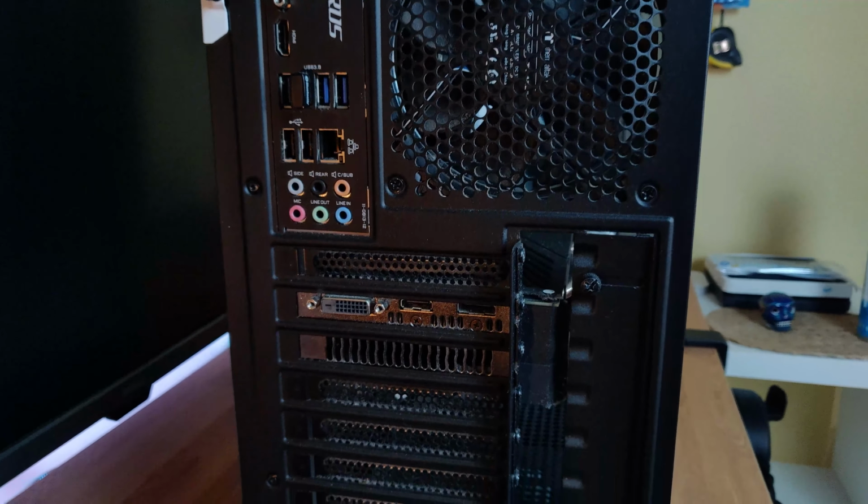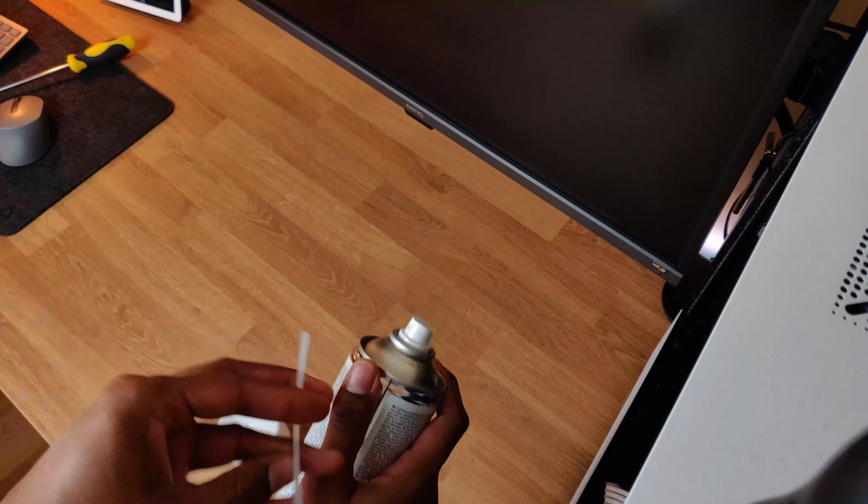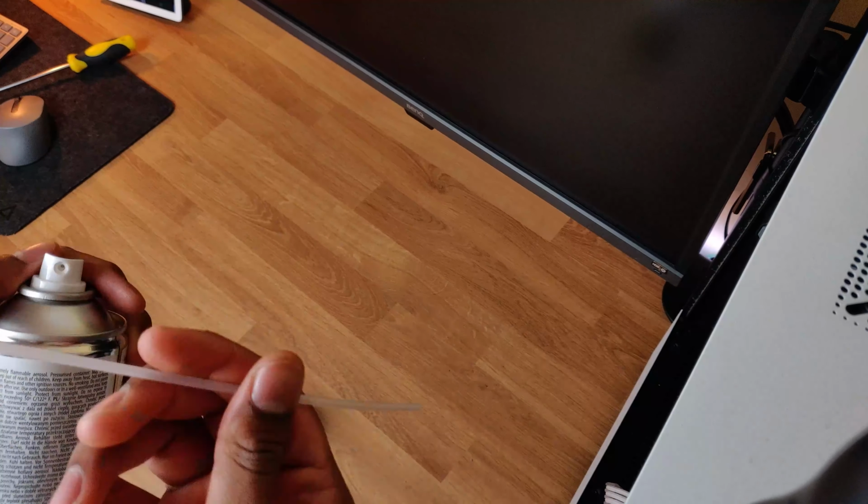I will use this brush and this air spray I got from Amazon. This will work just fine, but I think it's a better idea if you get an electric air duster to do it. It's simply because it will work not just to clean the PC, but also the peripheral, the screen, and the whole desk. So keep that in mind.